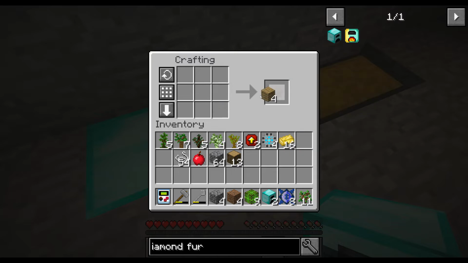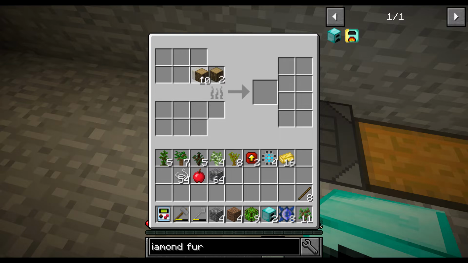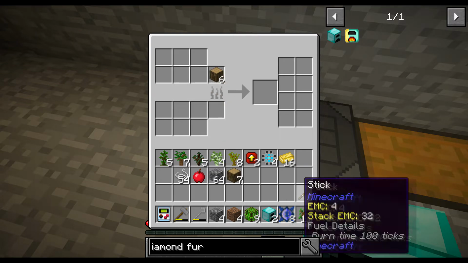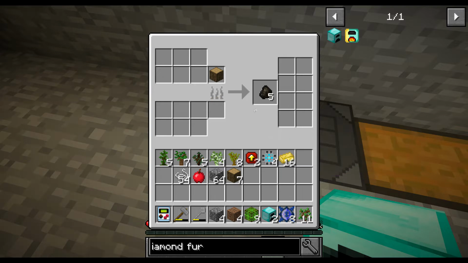Let's get some sticks, wooden sticks, and we're gonna need some charcoal. So just like the vanilla crafting, we can burn logs to get charcoal, and then we can make torches. This is pretty awesome, this furnace.